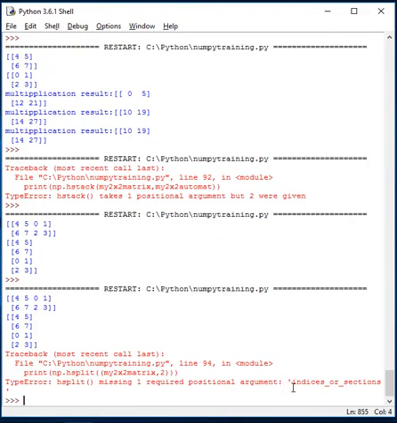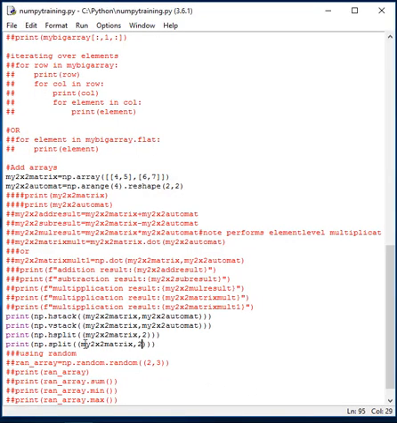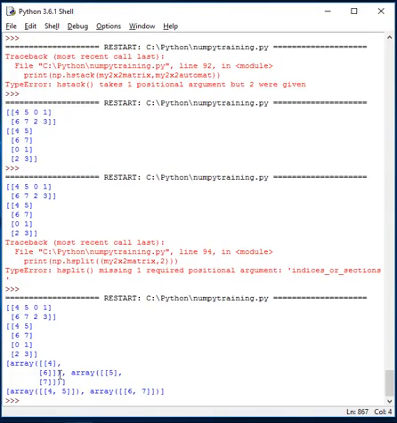I guess the split and the stack functions were written by two different guys, so one requires an extra bracket and one doesn't. Anyways, we should always be thankful to the open source community who give us so many libraries that we can use and make our life easier. So here you see multiple arrays: one array, two array, and this is another array. It's being split differently, one horizontally, one vertically.